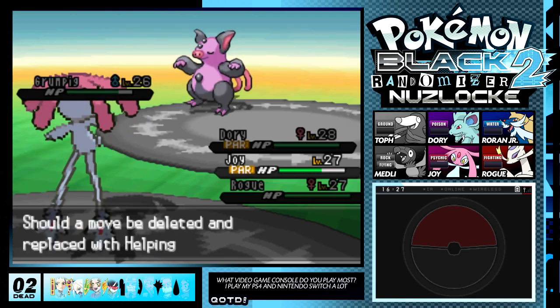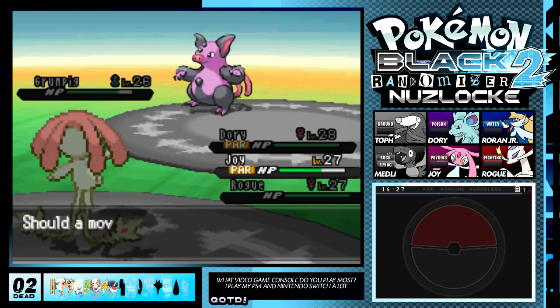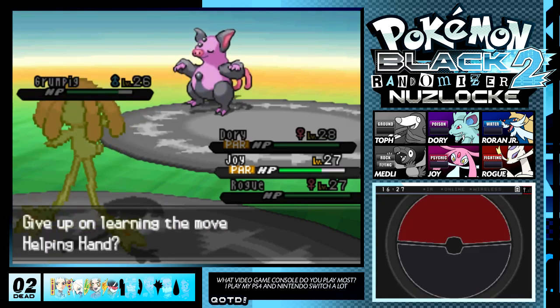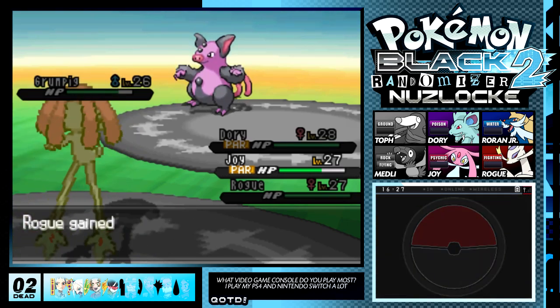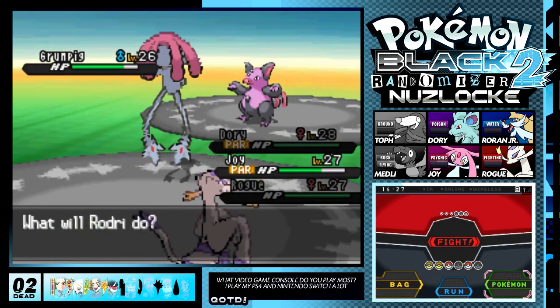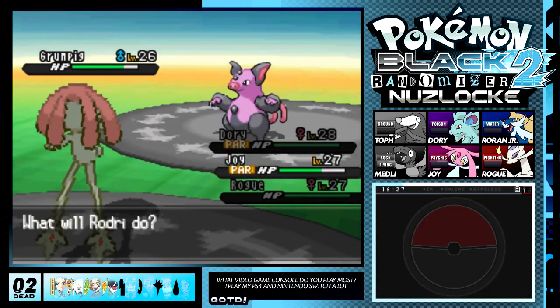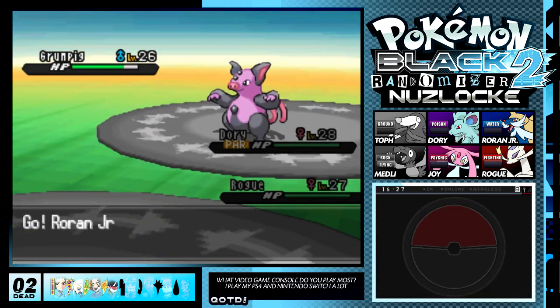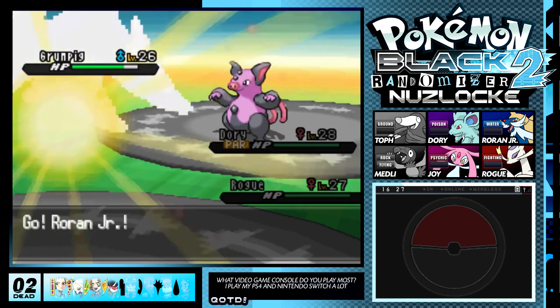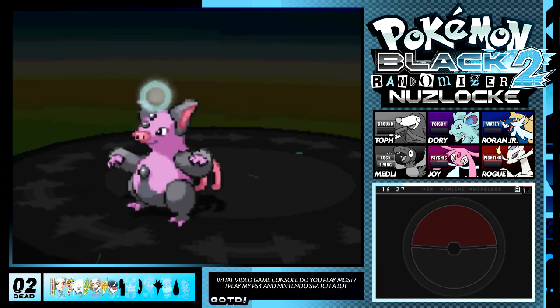Now that the Grumpig is the only one left, I feel like we can actually bring Roarin' Jr. out here. We don't have to worry about this electric-type Pokemon going crazy. Electric-type Pokemon, they can be very, very scary. So the Grumpig is up in front. I'm going to go ahead and switch out then. I'm going to bring out Roarin' Jr. We'll put Joy back in, and then let's see what Roarin' Jr. can do here. Hopefully, this will be it to wrap up this battle, because it has been quite the battle.